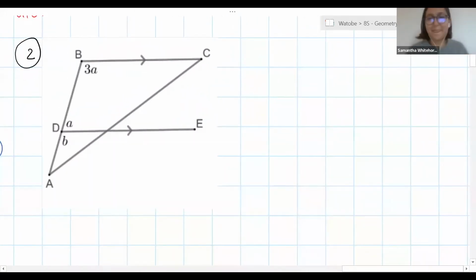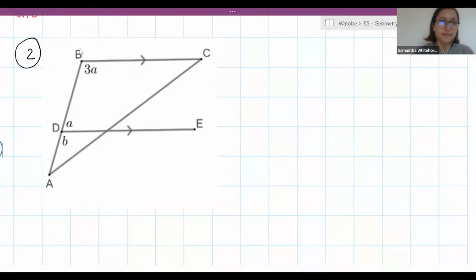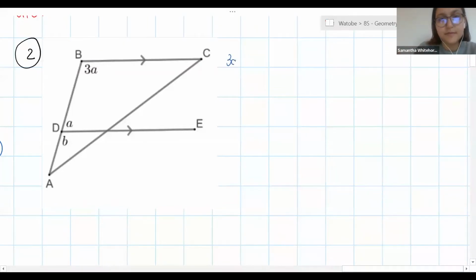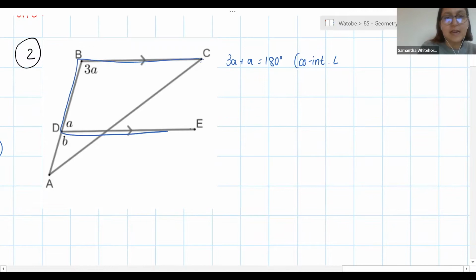Okay. So I said 3a plus a equals 180 degrees. Reason is sum of co-interior angles are equal to 180 degrees. Awesome. Can I just stop you there, because some people might have a different reason. Guys, this is the U shape. It is absolutely fine for you to just say co-interior angles. Remember, obviously, your parallel lines. I know some of you might say co-interior angles supplementary, so add up to 180 degrees. That's also absolutely fine. So your reason might look a little bit different, but that's absolutely fine. Sorry, Emmanuel, continue.